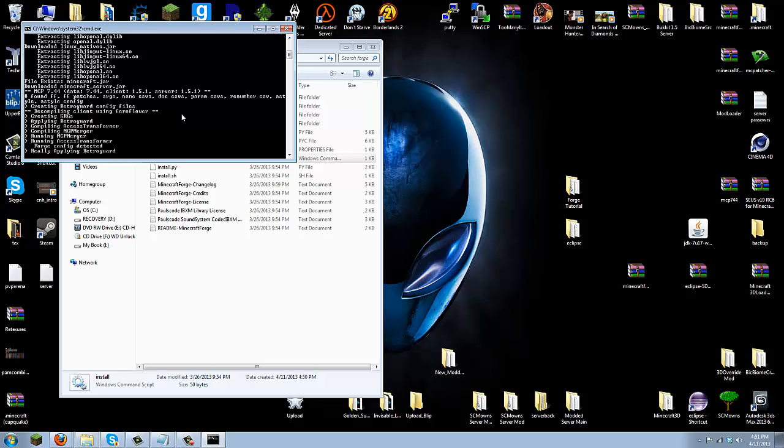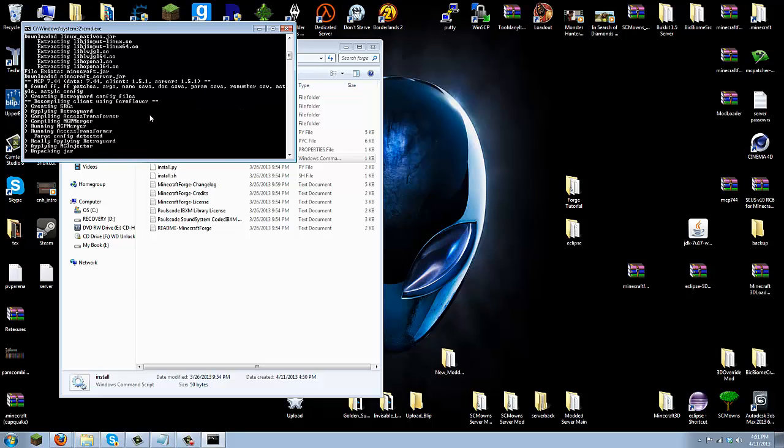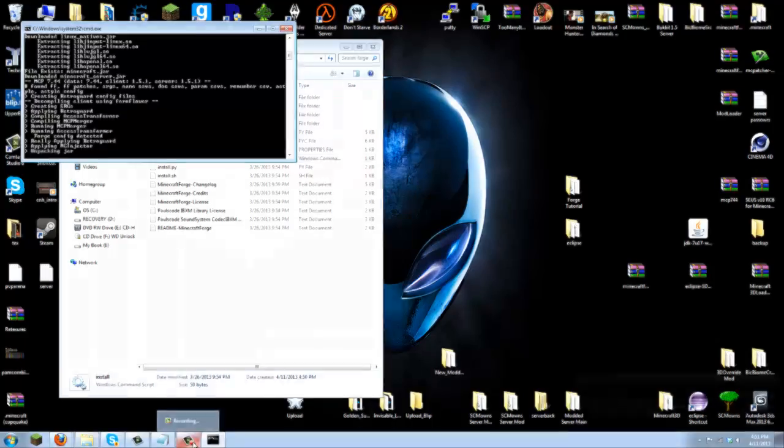Let this run. It's probably going to take 4 or even 5 minutes. It really depends on how fast your computer runs. So I'm going to pause this video till this is done. If this command exe does not run for you and it says unknown command or something like that, then you probably didn't set up your path right. So make sure that you set up your path for this to work. Don't exit this, just let it run till it says finish, and I'll show you what it says when it's done.